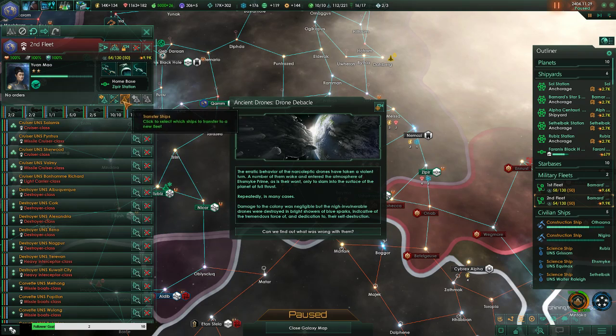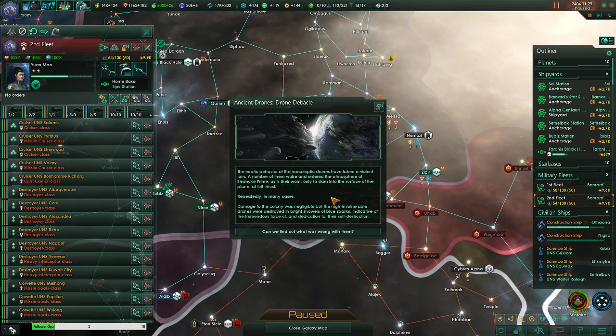Oh, the erratic behavior of the narcoleptic drones have taken a violent turn. A number of them awoke and entered the atmosphere of Eshmiki Prime, as is their wont, only to slam into the surface at full thrust, repeatedly in many cases. Damage to the colony was negligible, but the vulnerable drones were destroyed in bright showers of blue sparks, indicative of the tremendous force and dedication.